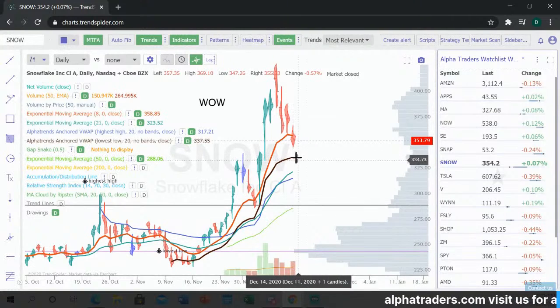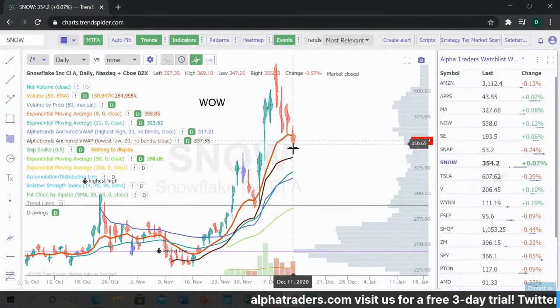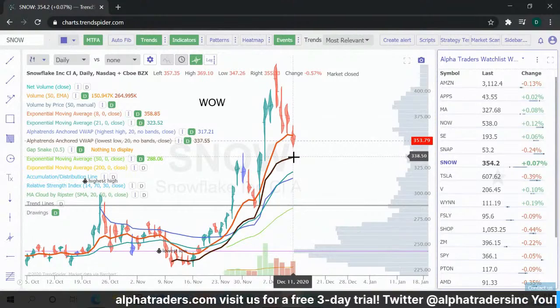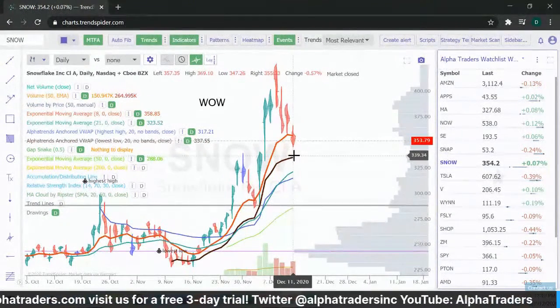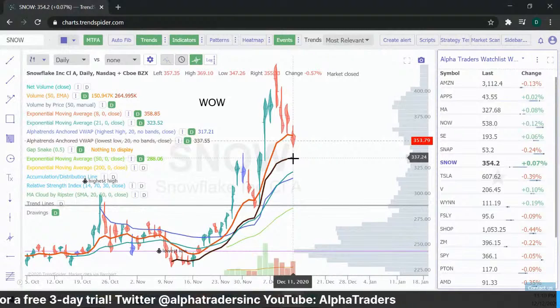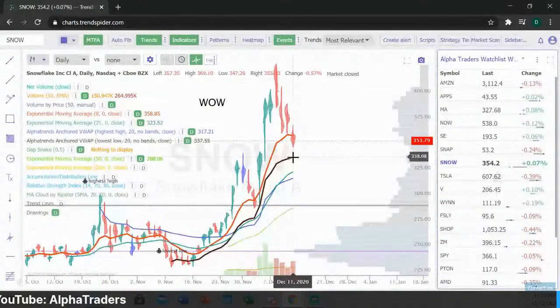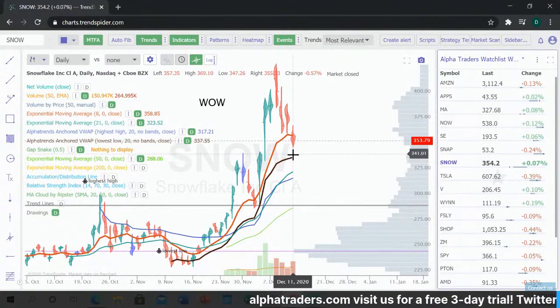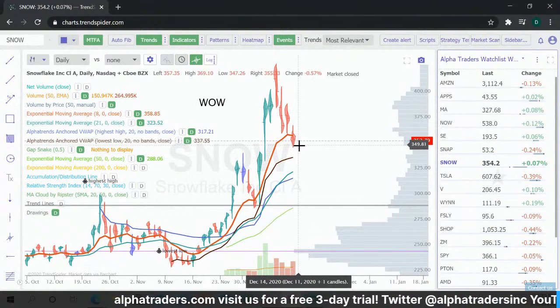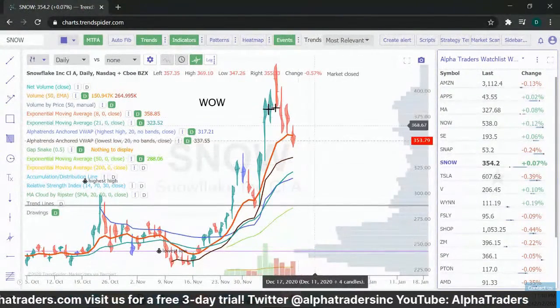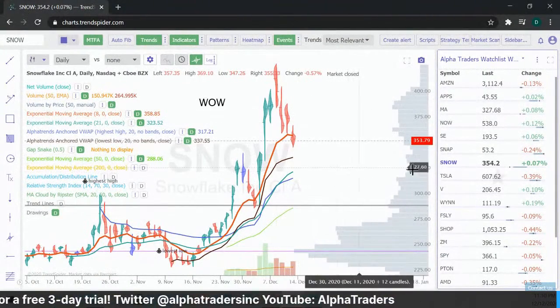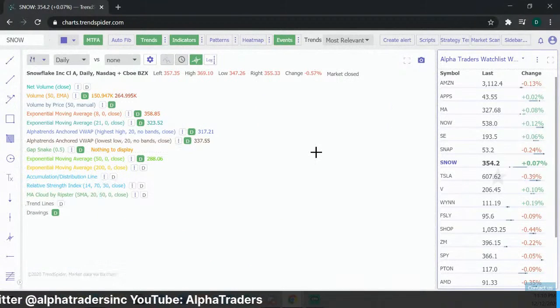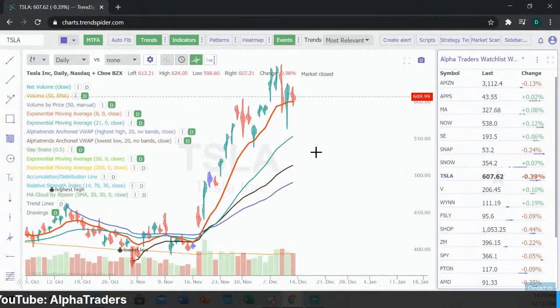But I think this is a really good area of interest right here where you could start scaling in some options. It depends on the day of the week and whatnot, of course. But this is the type of stock where you could buy the 330s for $8. I'm making this up, and the next day, or maybe even the same day, Snow pulls in a 40-point day and it's up to 390, and your calls are up 300%. So something to watch moving forward. This will definitely be on the list every single week, just like the next banger, the epic Tesla.